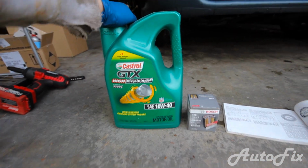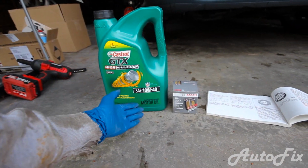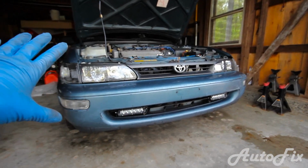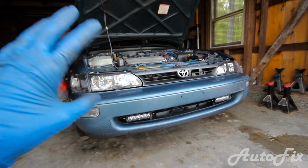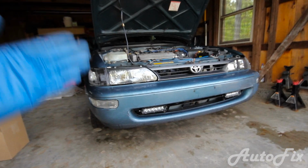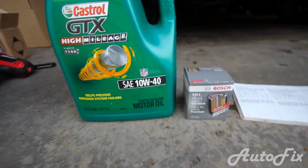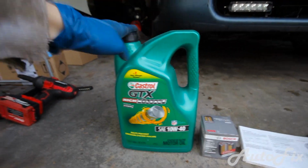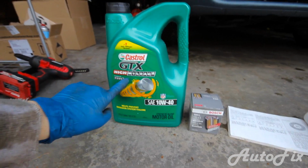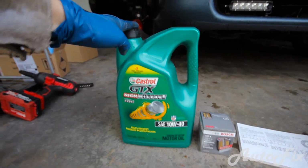When it comes to oil brands, I like Castrol GTX High Mileage. It's not a fully synthetic one, and I would not recommend running a fully synthetic in this car, even if it doesn't have high mileage, because these engines were not designed for fully synthetic, so it might create leaks and it might accelerate burning. Therefore, I'm running semi-synthetic, or a synthetic blend in this case. I would love to buy and run conventional oil, but they actually don't make high mileage conventional oil. They only make synthetic blend high mileages. So this is good enough for me.